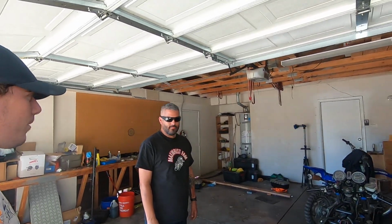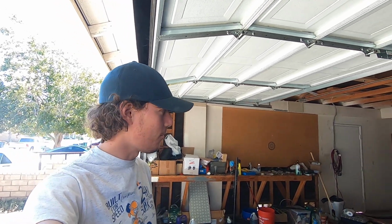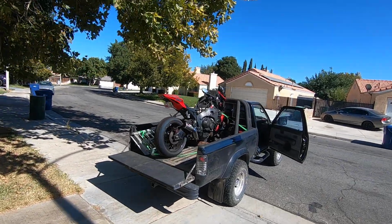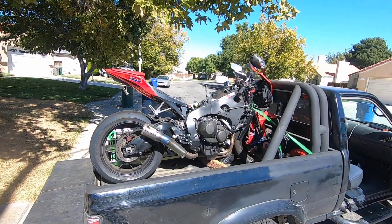So we got 1-Bit Rider here. You gotta check him out because he's the one we built a Gixxer 750 for. And because of that, we've got a new project. I don't know if you guys know what this bike is. I won't spoil it just yet, but it's a 2020 CBR 1000 double R.